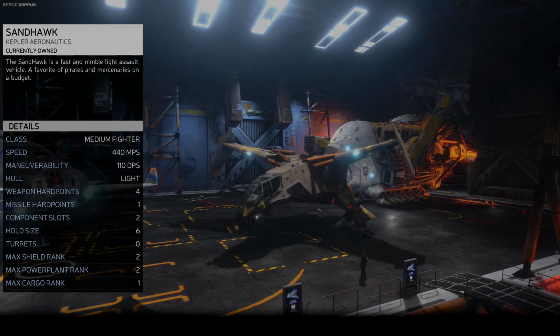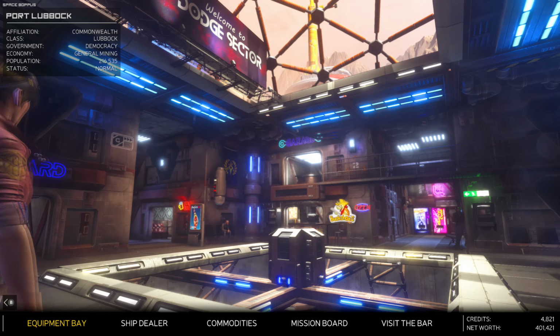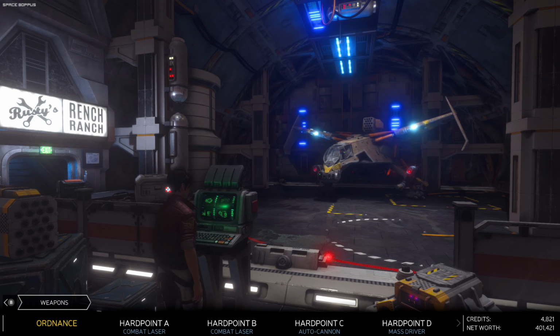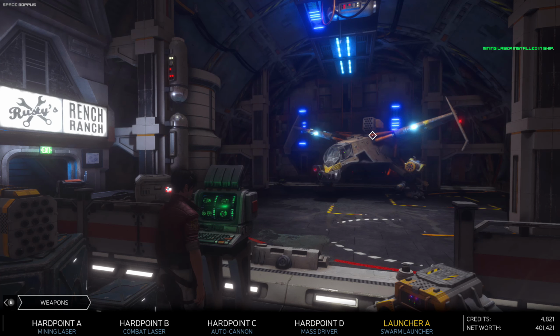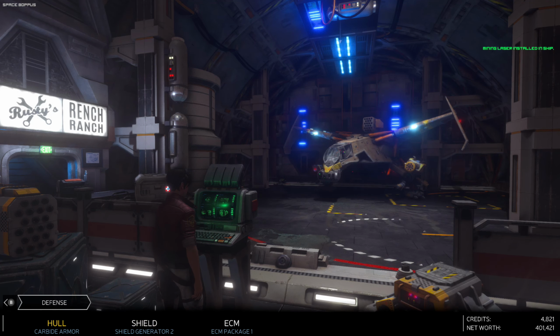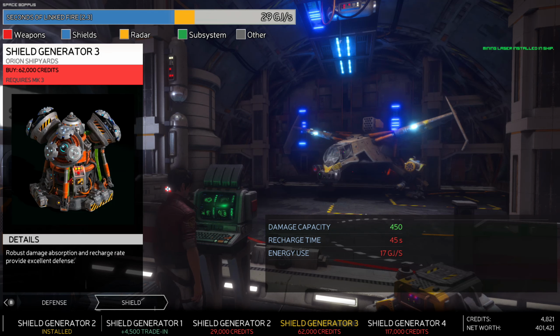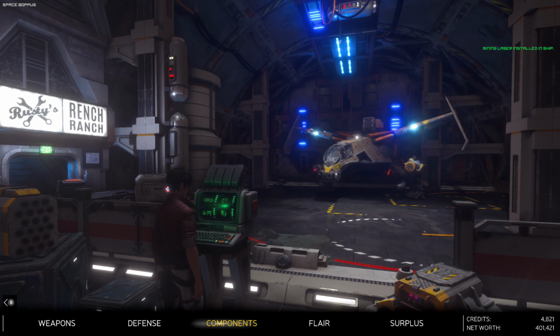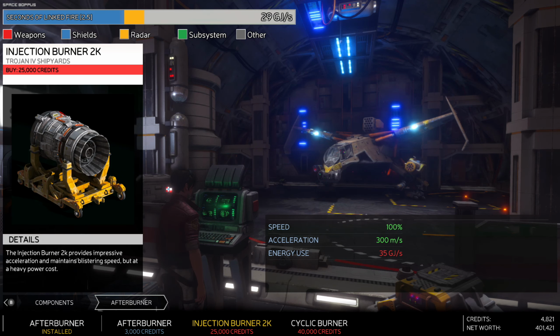Let's go mining real quick. Let me show you guys how that works. Let's see, we'll take a combat laser, replace it with a mining laser. So here you see I've got armor and shields. You can buy different types of armor. I have my carbide armor, and I want the Verse Steel armor. I would also like a better shield generator and better ECM. You have components like your power plant to help with fire, your afterburners, which I really want, and I can't afford it.